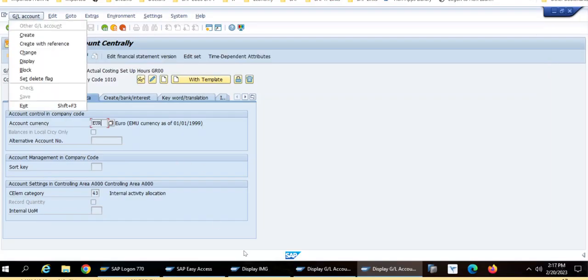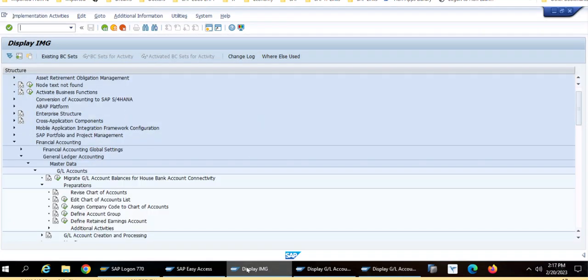Let's check from the system point of view. Please go to your customizing transaction code. Go to financial accounting, general ledger accounting, master data, GL accounts, preparation.